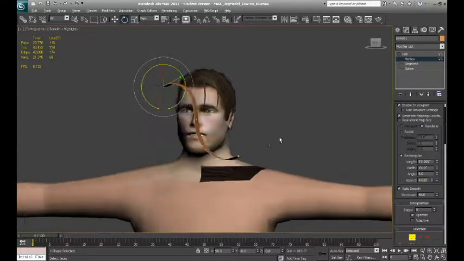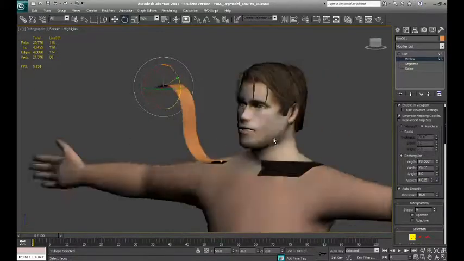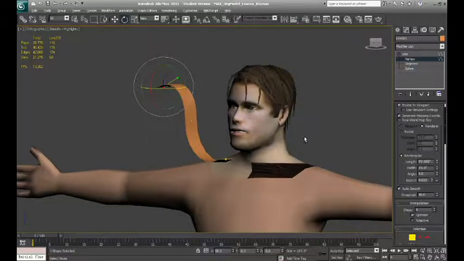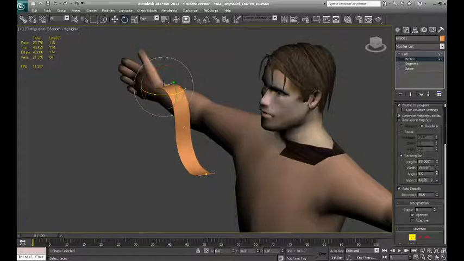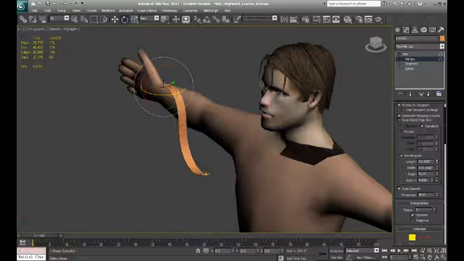If I go to the side, you can see how that's a flat piece of hair. You can adjust the width, various widths. You can angle that in different ways.